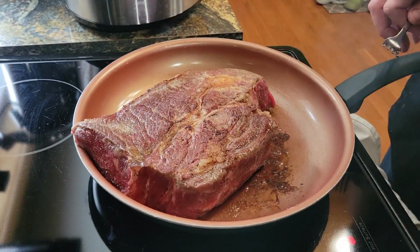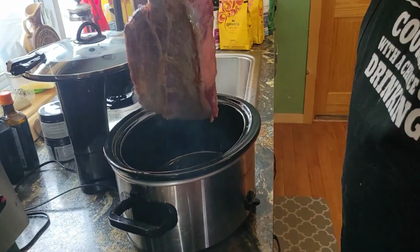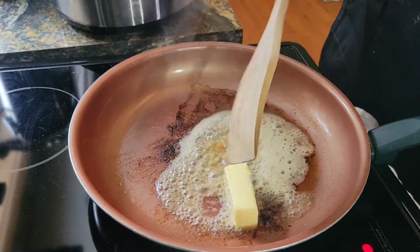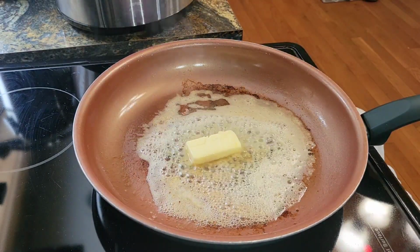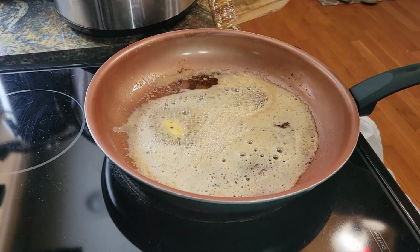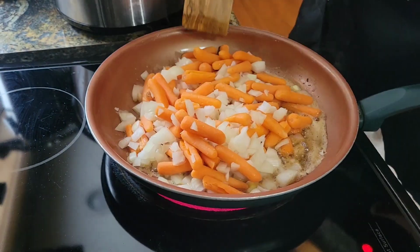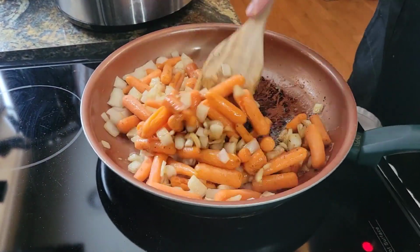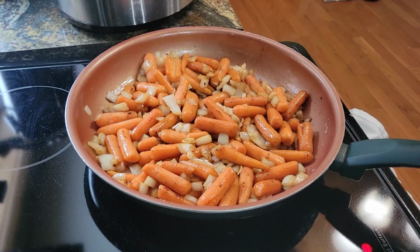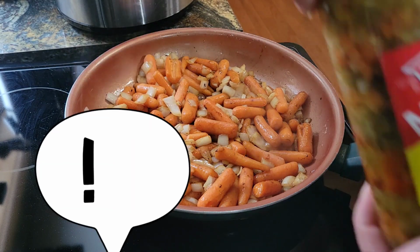So what we're gonna do now is we're gonna take this out and put it in here. Okay, we're gonna grab a half a stick of butter, throw it on there. I got 1 large yellow onion and 3 cups of carrots. Stir that in there good. The onions look like they're good and sauteed up, so now we're going to add in our jar of Gardeniers. Mixed veggies and peppers. There we go.